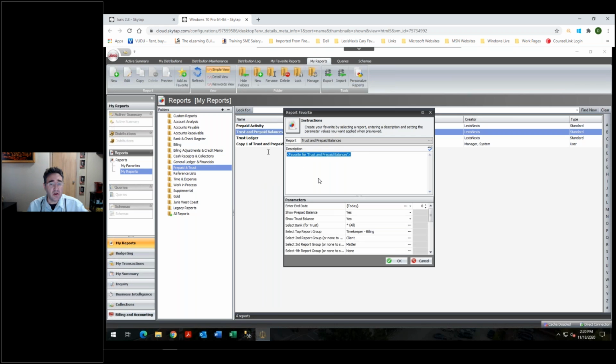Down below, you can put in a description of what this report is going to show anybody, and then just set your default parameters here. So you don't have to set these every time you want to run the report. That's where these dynamic date frames can come in handy, because you can say, anytime I run it, I want to run it as of today's end date. So it doesn't matter what day of the month, year, etc. It'll run as of that day you run the report in Juris Suite. So set your default parameters for running this report. I don't need that page break. I don't need the parameters at the end of the report.